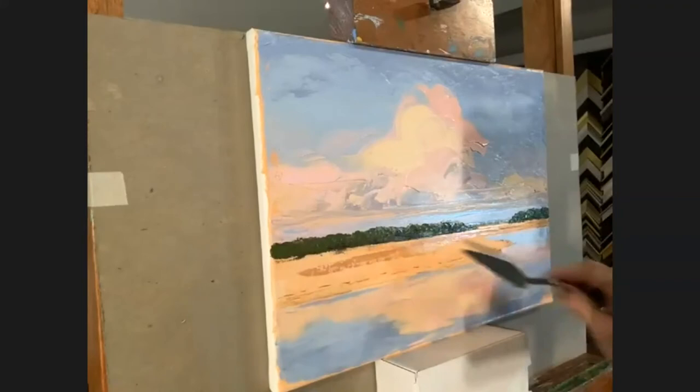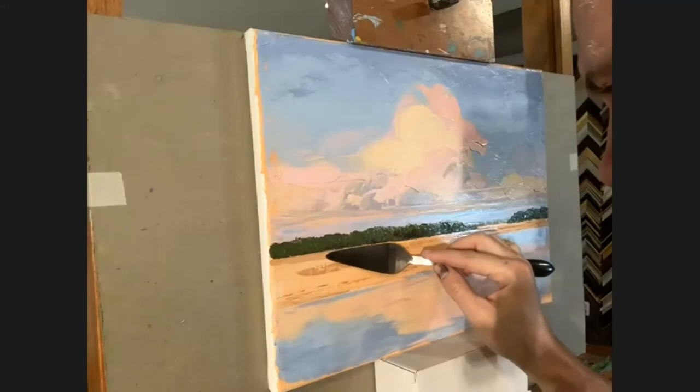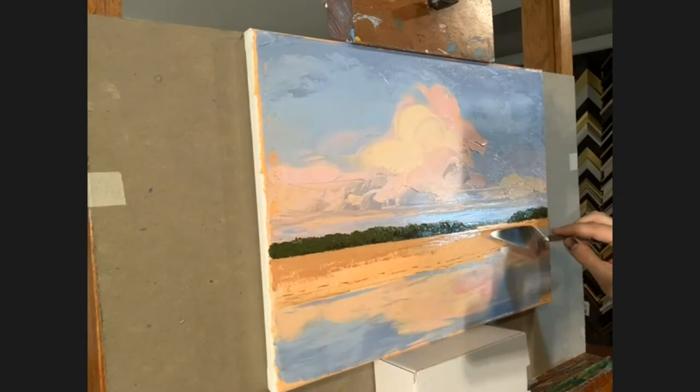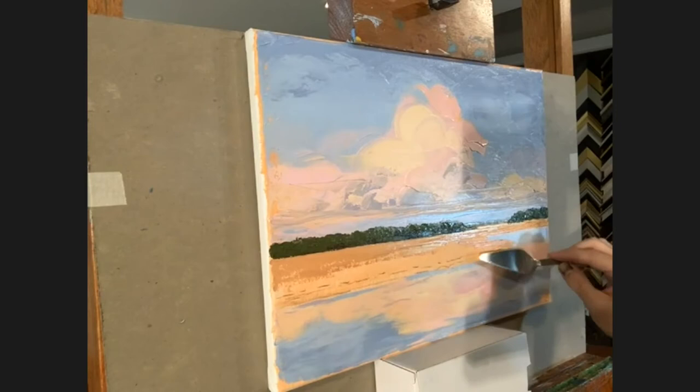I don't remember the last time I used raw sienna, just because I do so much scraping these days that it just doesn't work. It's real greasy. It just wipes away. So I like yellow ochre for the time being, but like I say, that's kind of changing. Burnt sienna is a good color. You can mute it down. You can add some white and yellow to it, and pretty much achieve a yellow ochre or raw sienna type color.